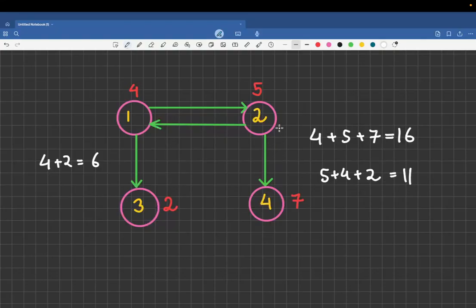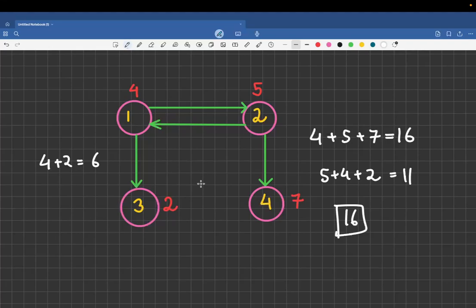So you can see that among all the possible combinations of starting and ending points, the maximum number of coins I am able to collect is 16. So the answer to this particular input example will be 16. I hope the problem is understood by each and every one of you.